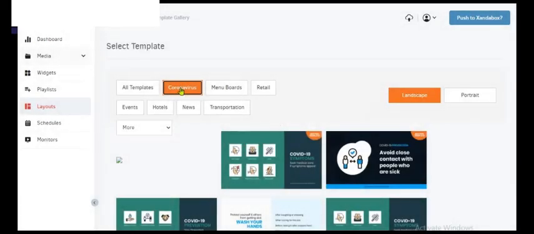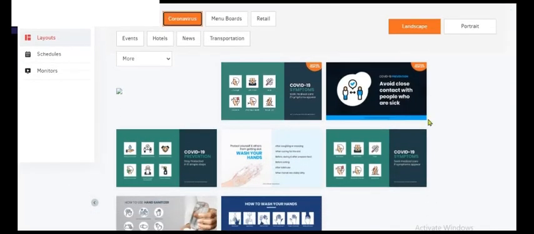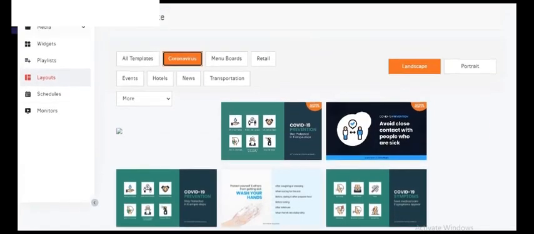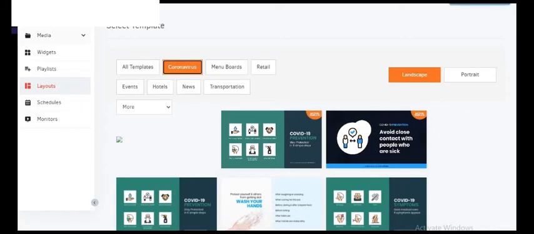I apologize, my internet is a bit slow, and then I have all of these templates on coronavirus, and they are all editable, which means I could always edit this COVID-19 to make it COVID-20, prevention to make it something else, change the images, the position, the colors. All these things are 100% editable. But I will do two things for you now. I would show you how to edit an existing template and how to create one from scratch.